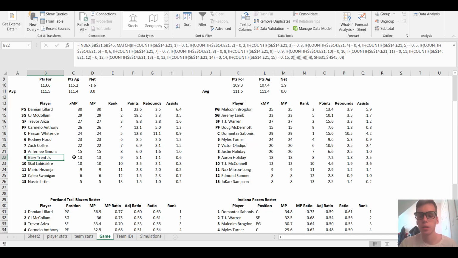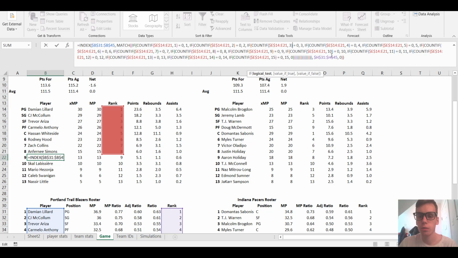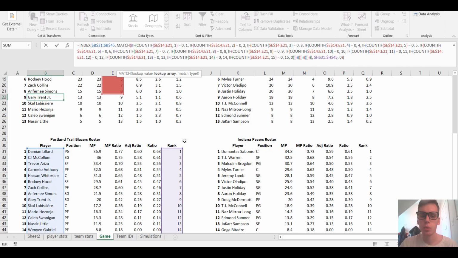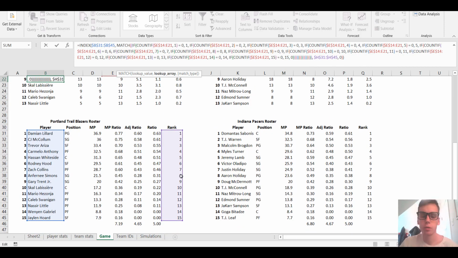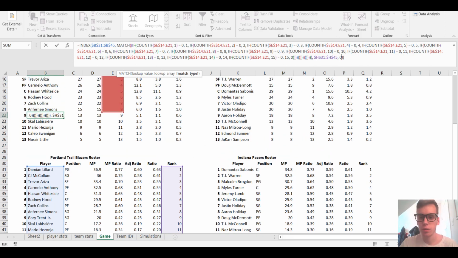It's a makeshift loop. It's almost like a manually done loop here, and it does take a little bit of code, but at the same time, realistically, you're just copy and pasting these IF COUNTIF statements and then changing the values from 3 to 4, 4 to 5, 5 to 6, and all the way up to 15, because that's the number of players in the roster. And then all you have to do at the end here is for the lookup array, you just put in that array for rank, because of course we're searching through the ranks, and then you put 0 just to return exact matches only.